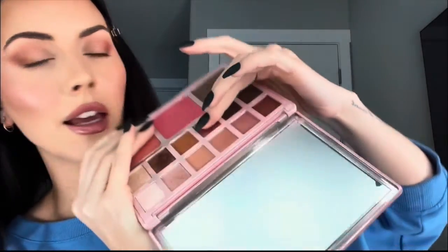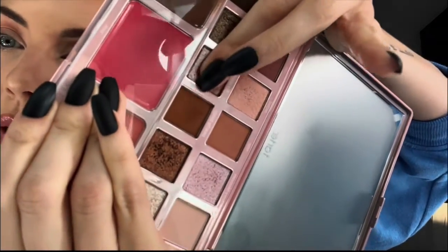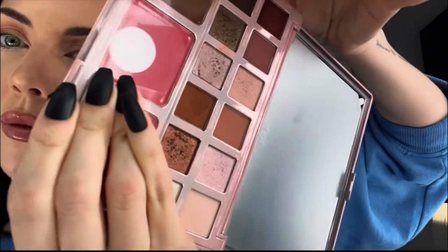So let's try with a finger. I'm not gonna lie, I don't think that I love the shimmer formula. It's just really hard to pick up. I try and show you guys, but I'm pressing in there really hard, like pretty darn hard. And it's one of those formulas that kind of just packs down on itself and then doesn't pick up the best.